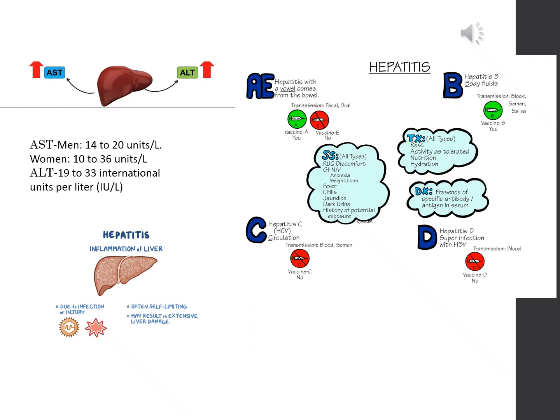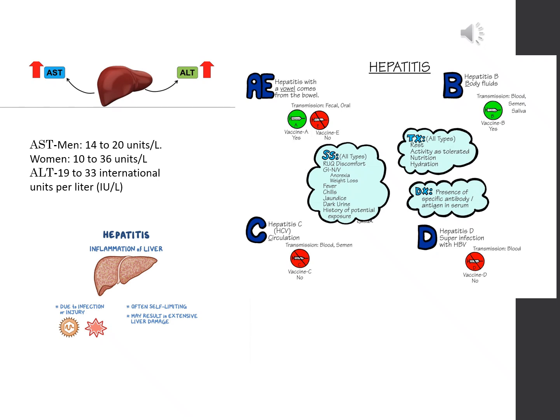Now, there are a couple different types of hepatitis to be aware of, and NCLEX tests on this a lot to see if you know transmission routes and the source of hepatitis. So it's really important to understand how patients get the different types of hepatitis, and education on preventing these. So we're going to go through them.